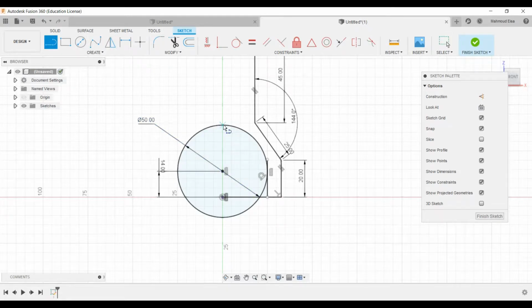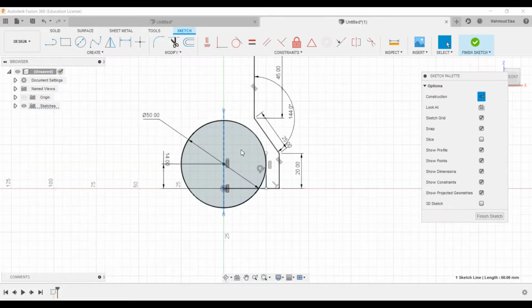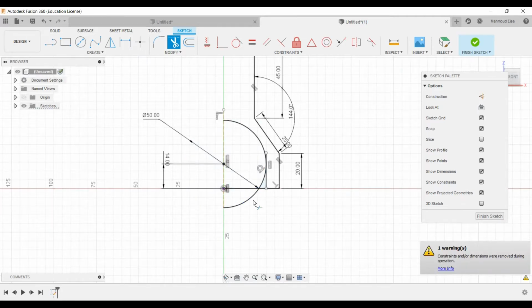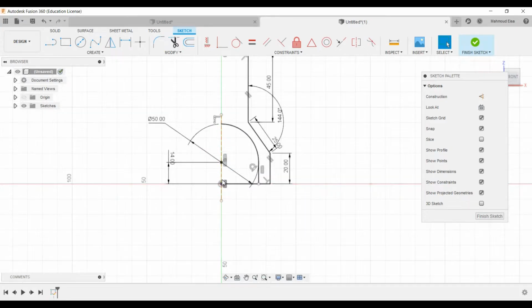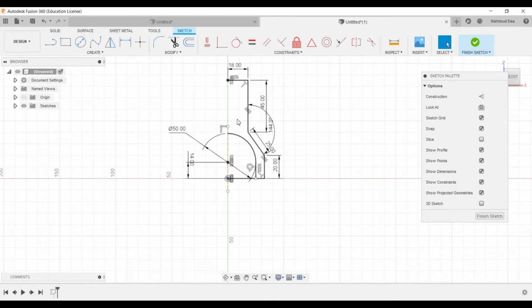So we're going to do a line through the middle. Sorry guys, one second. So we're going to do a line from the top all the way to the middle here. And we're going to have this as a construction line. Correct, construction line. Okay. So now we're going to split this circle in half. So we're going to trim it. We're going to trim this side here, and we're going to trim this side here. We're going to trim this bit up here, and we're going to trim this bit down here. Okay, so we'll get this profile there. We'll get this sort of half profile, if you can see.